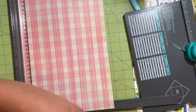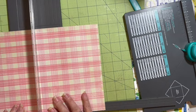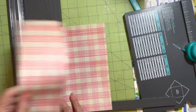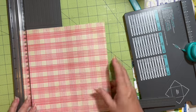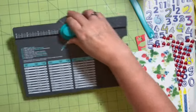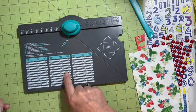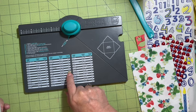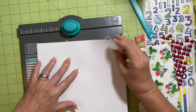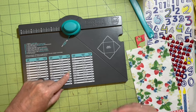Look at that great piece that we'll have for making something else somewhere in the journal. So two great pieces. Our card size is going to be 4 by 7. We need to come over here, and our first score line is going to be at 3 3/8. I'm going to turn this over, that way my score lines are already ready. I'm going to check the amount again, 3 3/8.